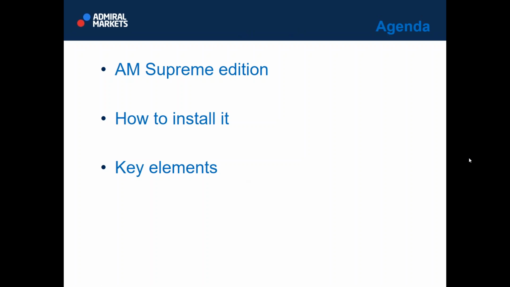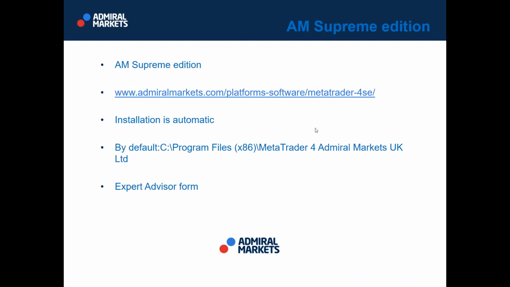So let's get started. First, we will go with how to install it. You can go to your trader's room or visit this address, MT4 SE. Installation is automatic, and by default you need to install it in this folder. This is the default installation. If your MT4 has been installed on another hard disk, or maybe on your second partition, you then need to change the first drive letter. So C is the main hard disk, and if you install it on a second partition or other hard disk drive, then you should change the letter.